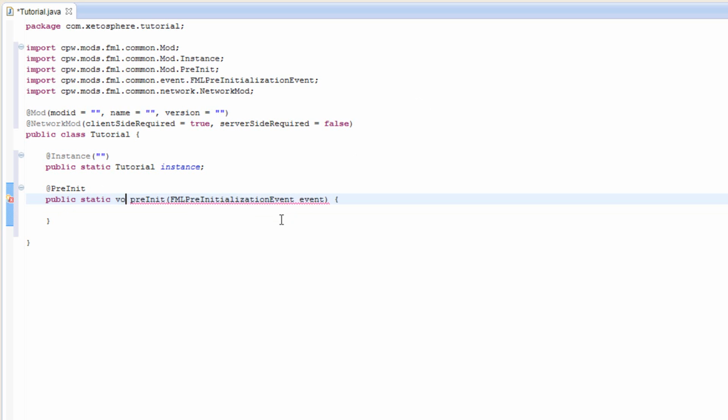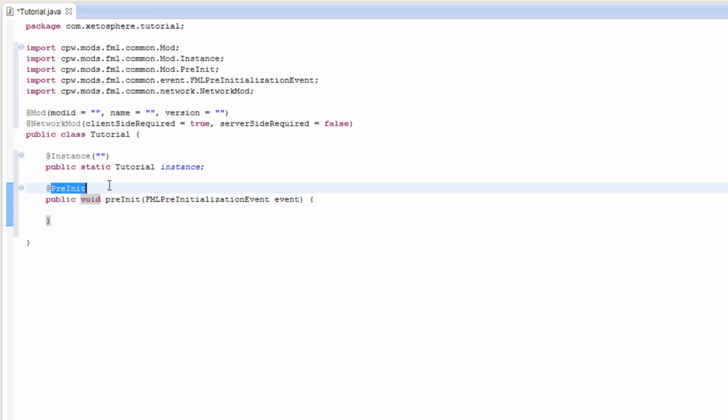Public static void, sorry, not even static. It's not supposed to be static. It's just public void. Now that's a way Forge uses to put the mod into the game. This is what's set in first. This is where our blocks and items will go, and a few other things.